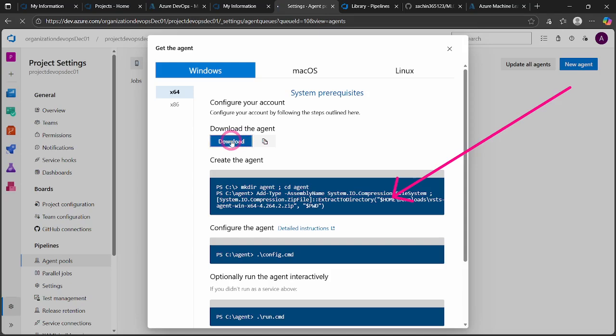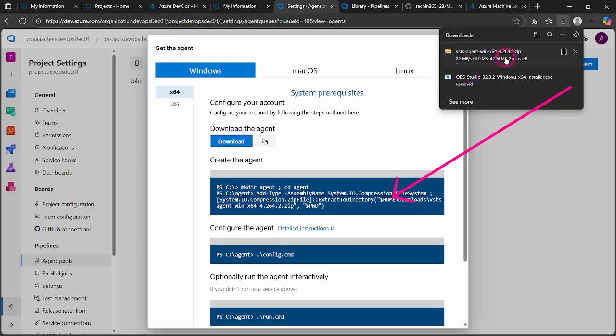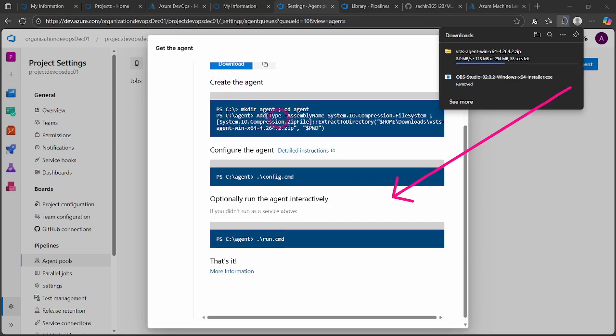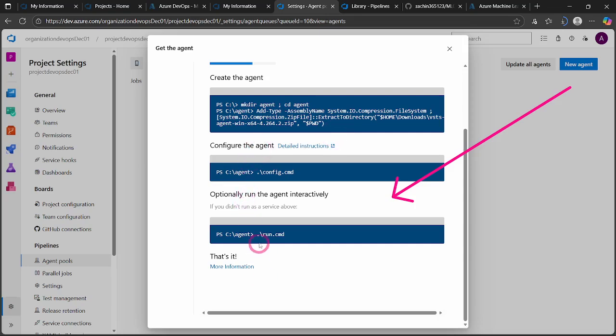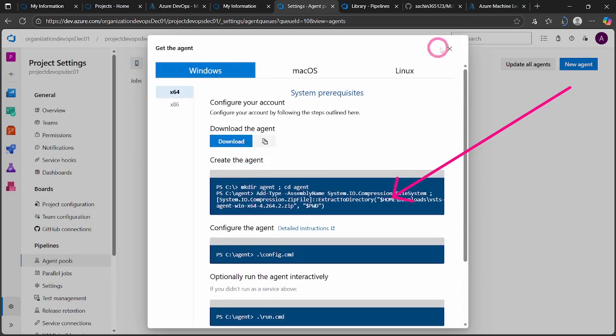So I'm going to download this agent to my local machine. This zip file is downloading on my local system, and down below you can see this is a shell prompt. This is shell programming. We need to make a directory, make the agent, and certain steps are there. These are all shell commands.